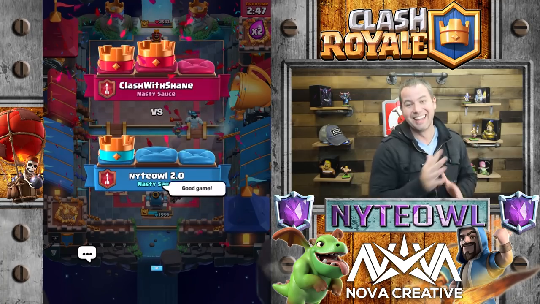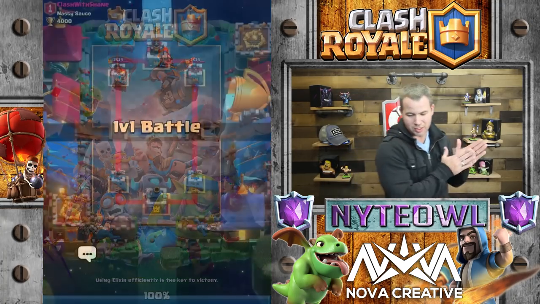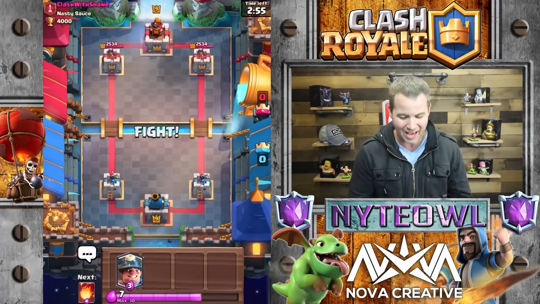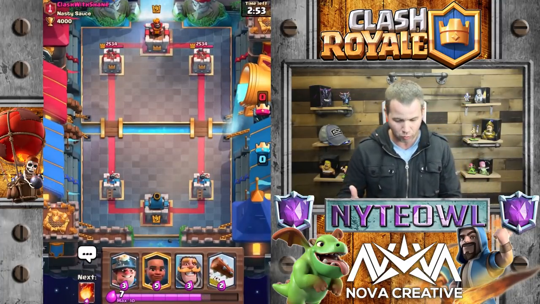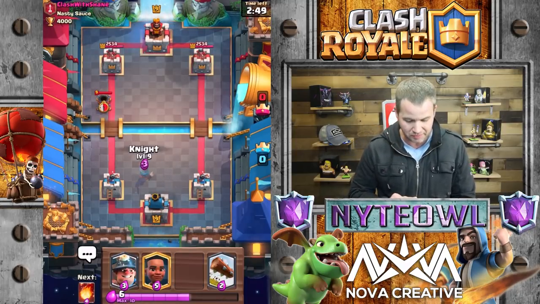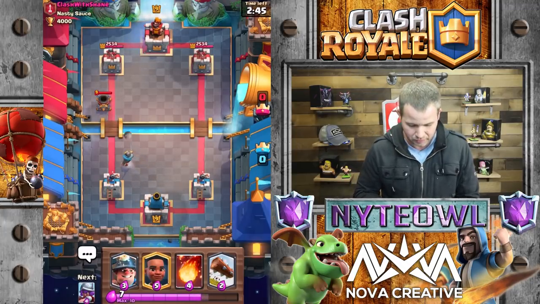Gosh dang it. That Ram Rider is absolutely beefy sauce. Okay, let's switch the deck up a little bit. So this is basically the deck that I use on ladder with the Hog Rider, except I got the Ram Rider in there. I got the Knight and I got the Miner for some reason. So let's go Knight right here. And let's just hold off. Let's see what else he puts down.